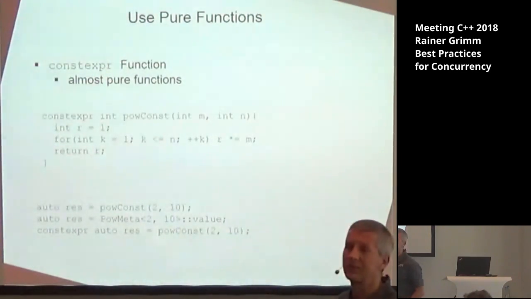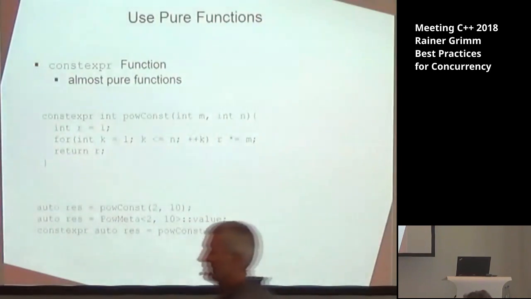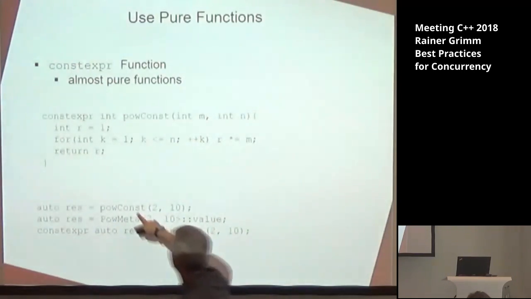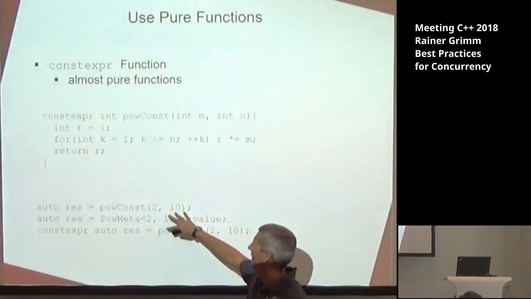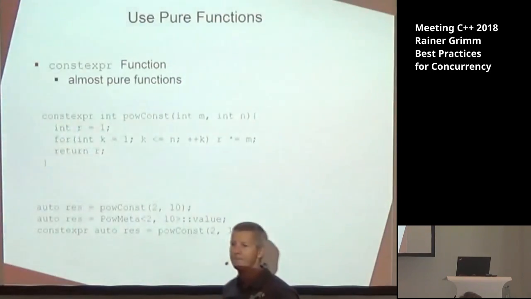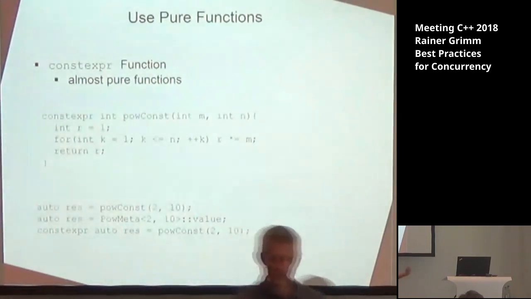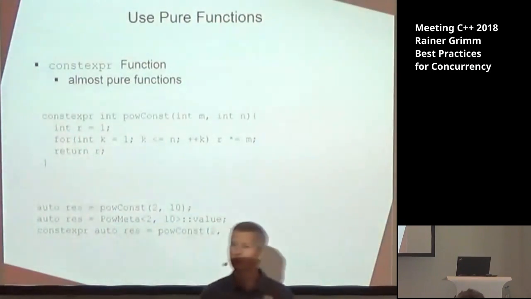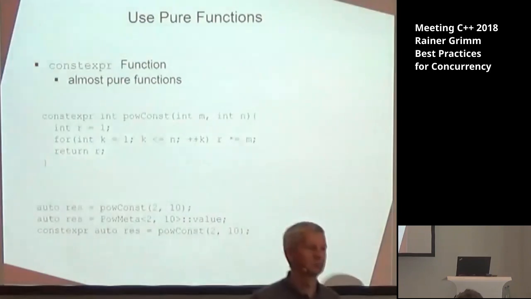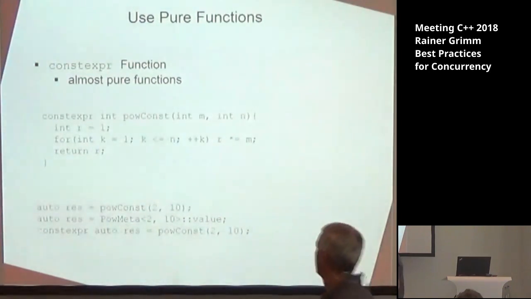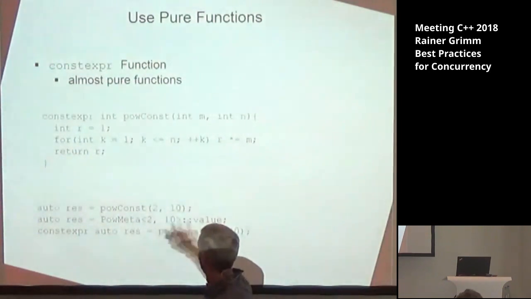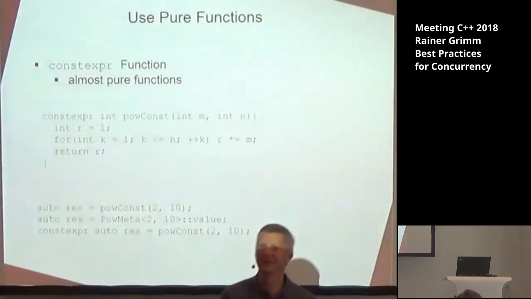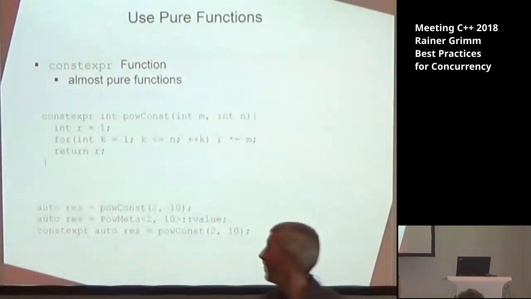Just use constexpr. If a constexpr function is used during compile time, it's pure. And here are 3 ways to calculate something in a pure way. So a constexpr function is, if used at compile time, such as here, where I enforce it, pure. No threading issues. To be honest, the function invocation will be replaced with the result, so there's only the value if you look at Godbolt.